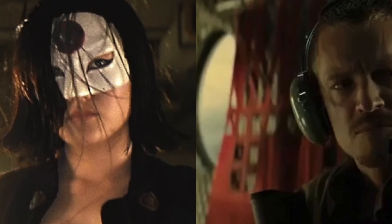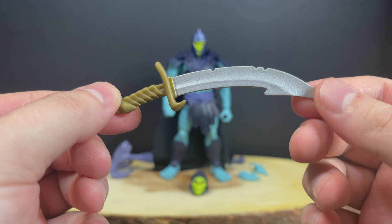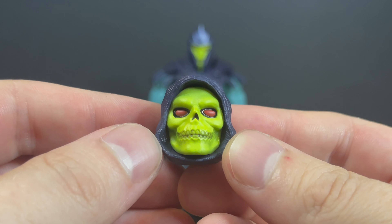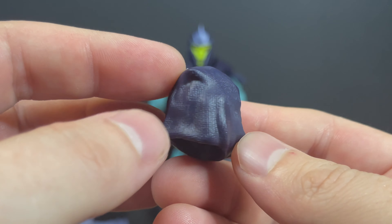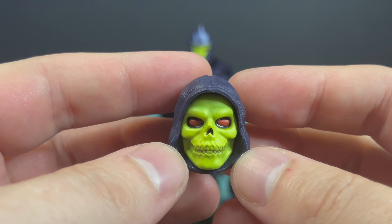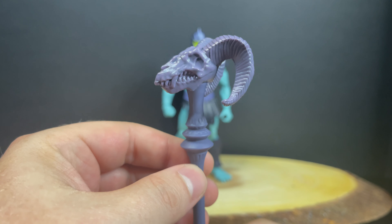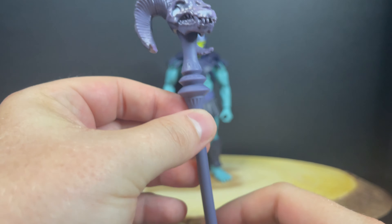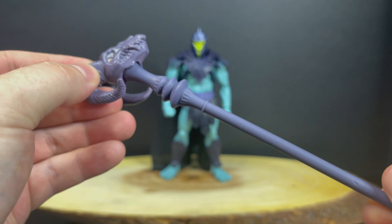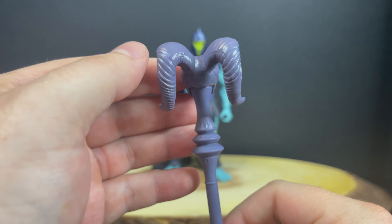You can do the whole 'don't get killed by Skeletor or else it'll suck up your soul' thing with the Scimitar of Chaos. You get a bunch of extra hands — an open hand and a trigger finger hand — but no gun for this guy. You also get one heck of an awesome new Skeletor head portrait. I like the design of the hood and the skull; the paint has a little blemish on the side of my head but that's okay. The havoc staff is fantastic — creepy looking, sculpted to the nines — but I just wish there was more paint on it to really bring it forth.